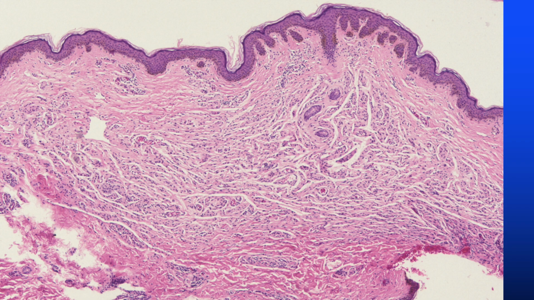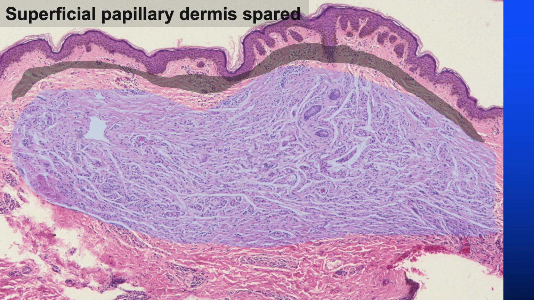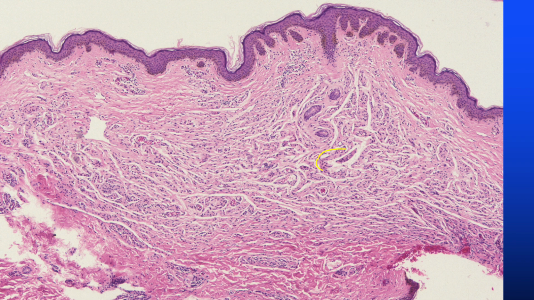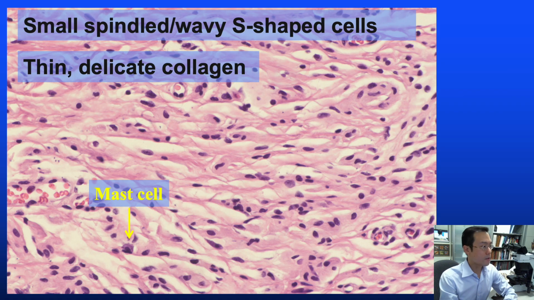To the untrained eye, it can be a little bit subtle, but there is an infiltrate of spindle cells in the central portion associated with slightly thin collagen fibers. More or less here, but of course not this perfectly well demarcated. Typically, there's a very superficial zone of sparing in the papillary dermis. And some of the slightly exaggerated spaces between thin collagen fibers within the tumor is likely attributable to interstitial mucin. The spindle nuclei in neurofibroma are typically small and sometimes wavy or S-shaped with tapered ends. Scattered mast cells are also typical.